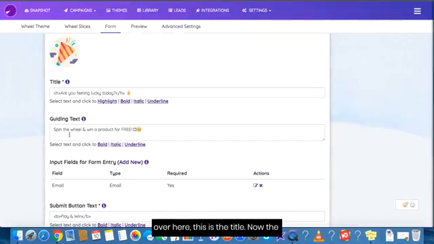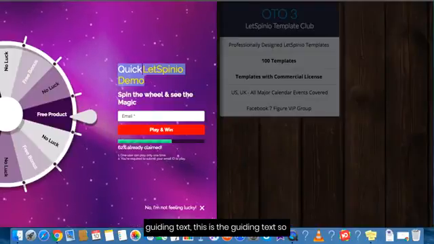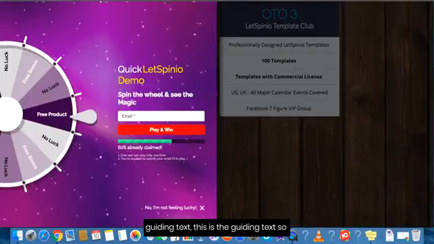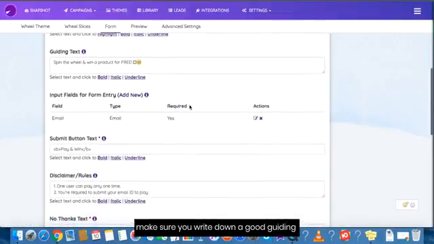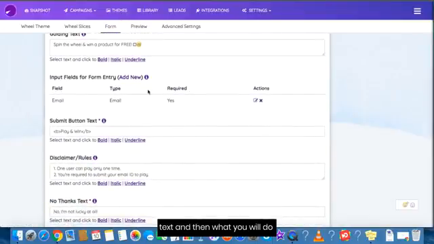Now the guiding text, this is the guiding text, so make sure you write a good guiding text. Then you will add the input fields. All the fields that you want your users to fill, you can add over here.